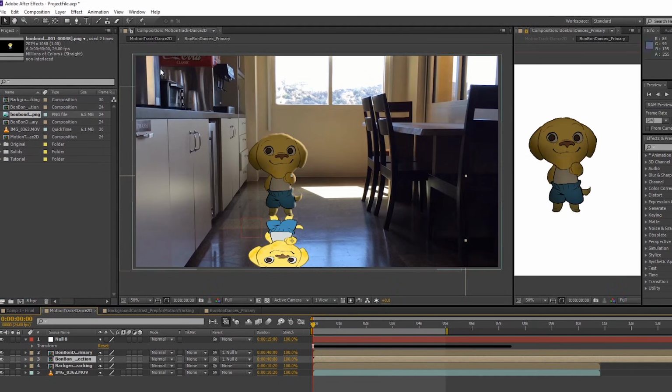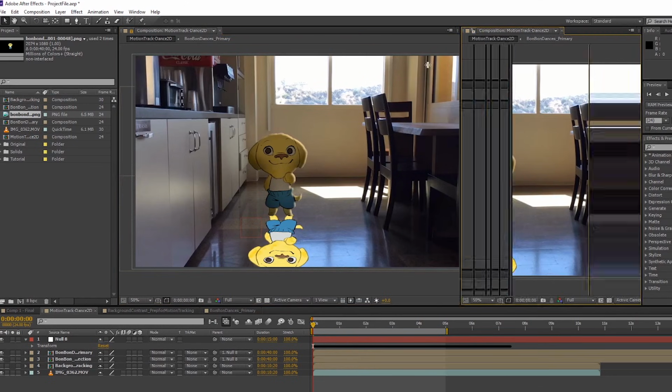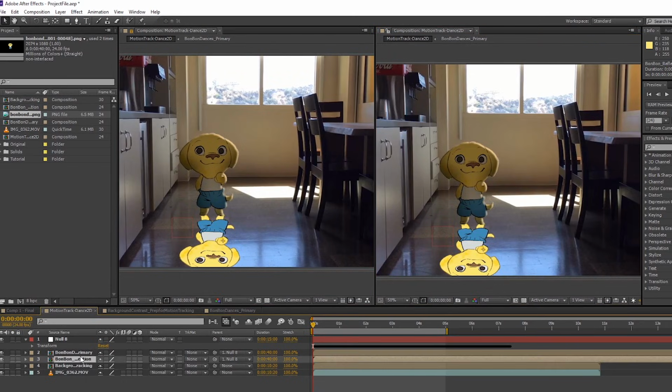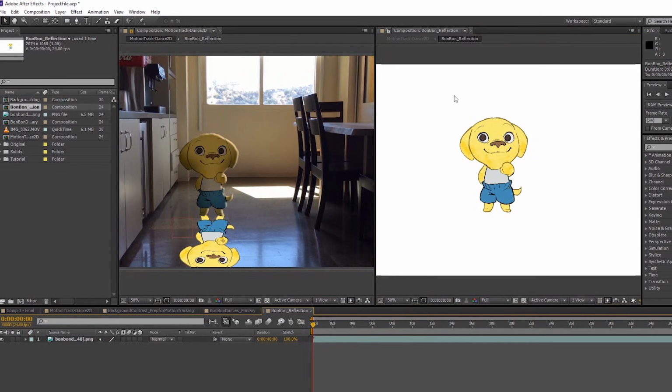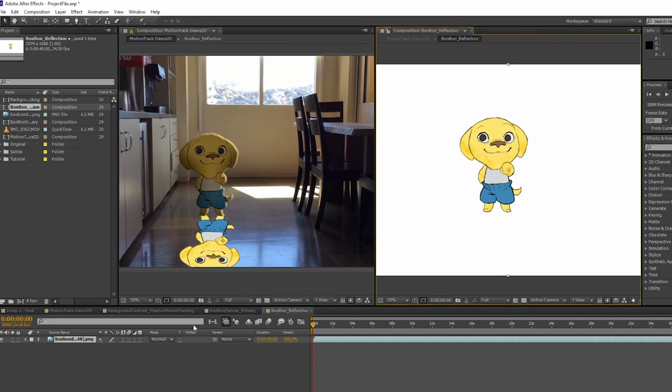So now I'm going to lock this. I'm going to go back here, and I'm going to change this viewer into the reflection. So even though it's upright, it's actually upside down. You can actually make it set upside down like this. Let me show you how to do that quickly. Instead of clicking leave all attributes and bottom reflection, such as transformation, like what I did here, you can click this, which moves everything, including its transformation, into your pre-composite. Okay, so let's get started on this.